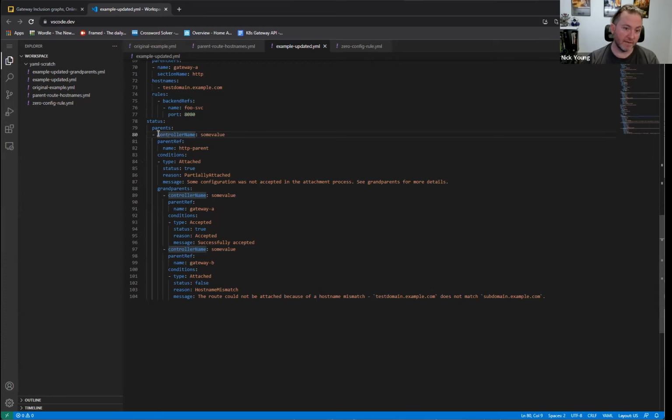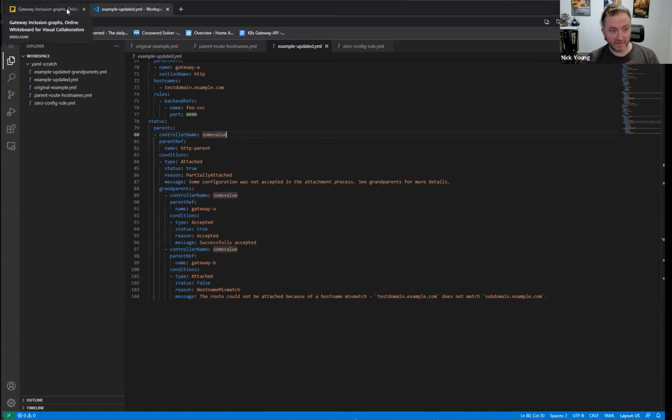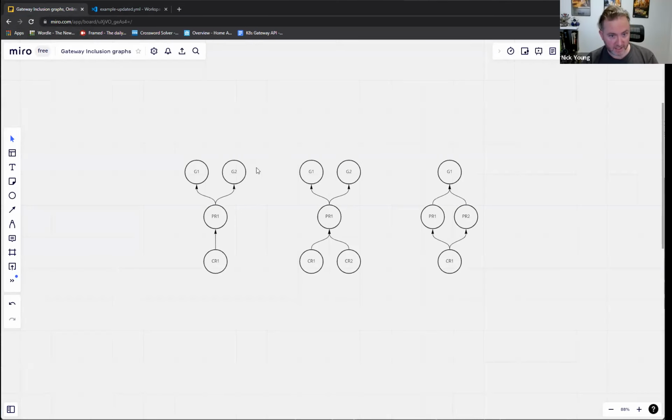That is the reason why we have the controller name field at each level, because the controller name says this is the controller name of the controller. In that case, how do you use that information? So let's say conceivably, you can have this happen where G1 is one gateway class and G2 is a separate gateway class being reconciled by a different controller.